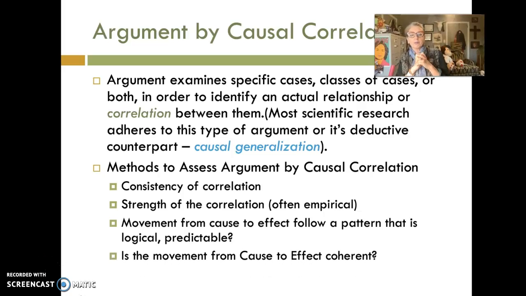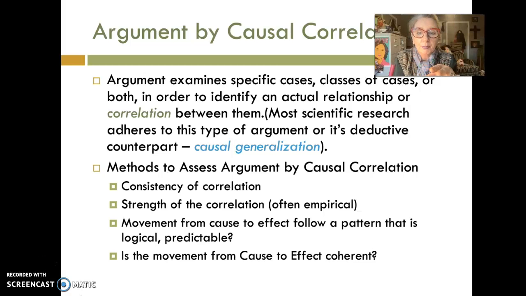And is the movement from cause to effect coherent? What does the word coherent mean? Coherent means, does it make sense? Can you see the relationship? Can you see the pattern? Like cause to effect, usually there's a sequence: one, two, three, four, five, like steps. This happens, and that happens, and that happens. Can you see that?